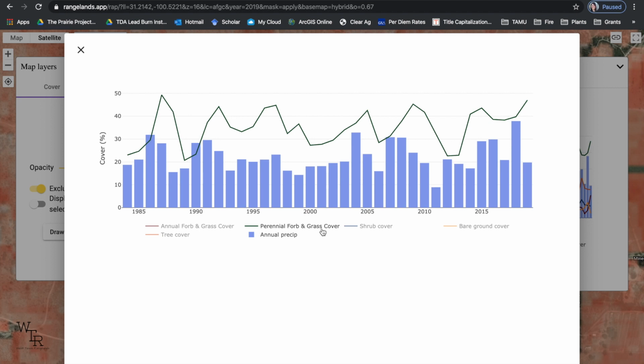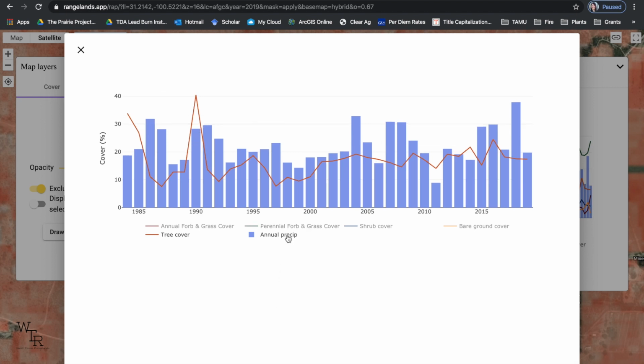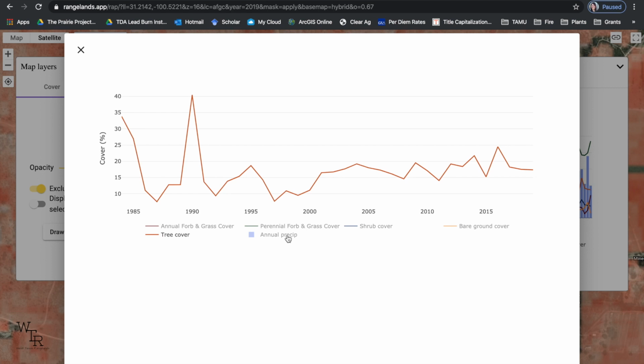Okay, I like what I see, but I also remember I wanted to look at this to see what type of brush maintenance or management had occurred on this piece of property prior to maybe me purchasing it. So I want to look at tree cover. I want to see if there's any differences in how all of that changed throughout the management. This is also going to include desirable trees as well. So live oaks, shin oak, anything like that. It's all lumped into a functional group together.